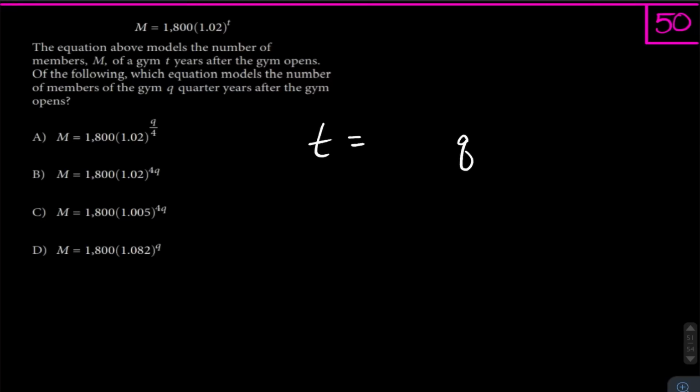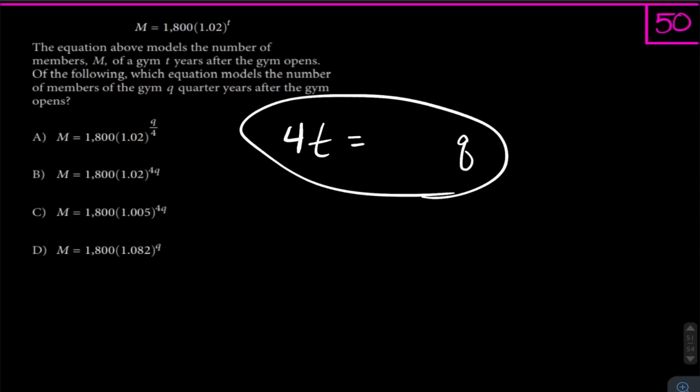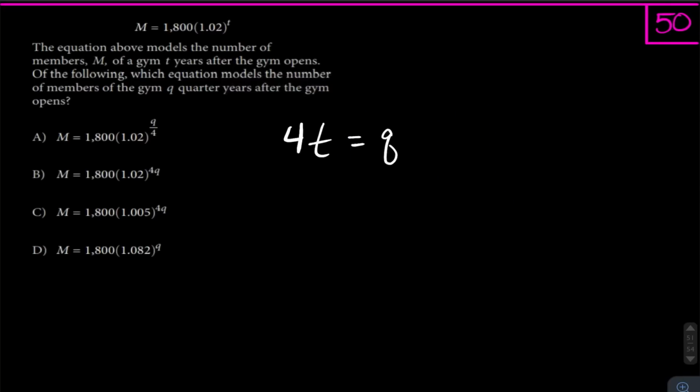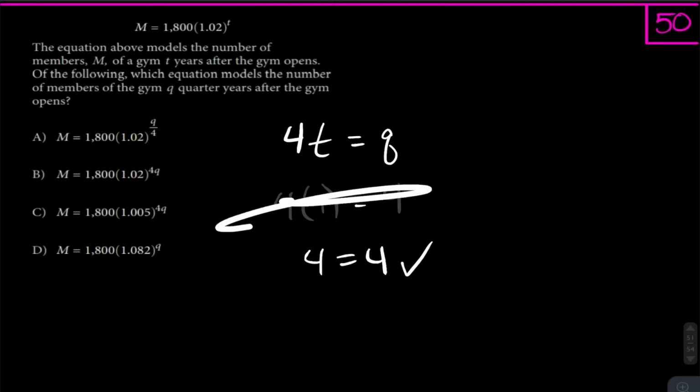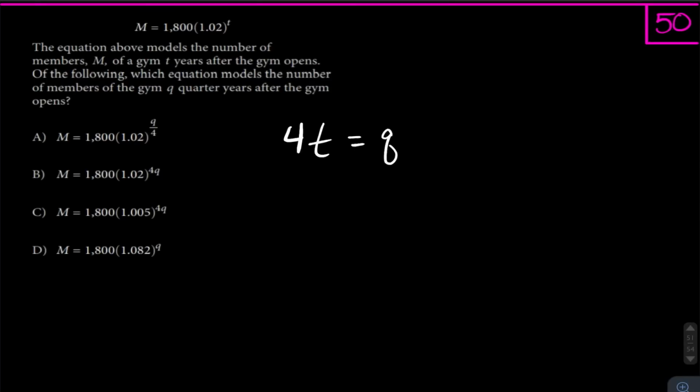Okay? And, well, there are 4 quarters in a year, right? And so if we have 4 quarters, we should be getting 1 year. And so we actually have to multiply our years by 4 for these two things to be the same, right? How do I know that? Well, again, just plug in 1 year. 1 year is equal to 4 quarters, right? That's T is in years. And then you get 4 is equal to 4, right? So that makes this equation true. Okay, so that's why we have to multiply our years by 4 and not our quarters by 4.